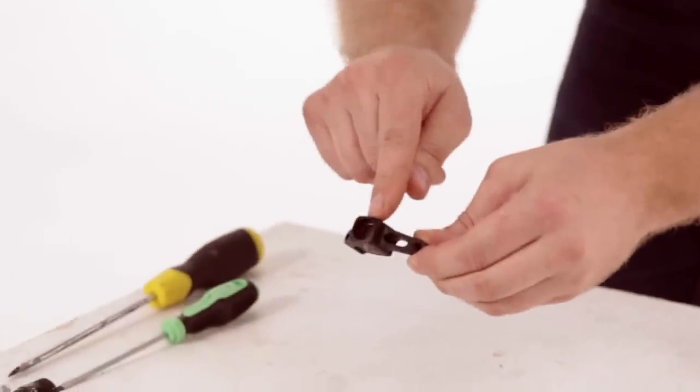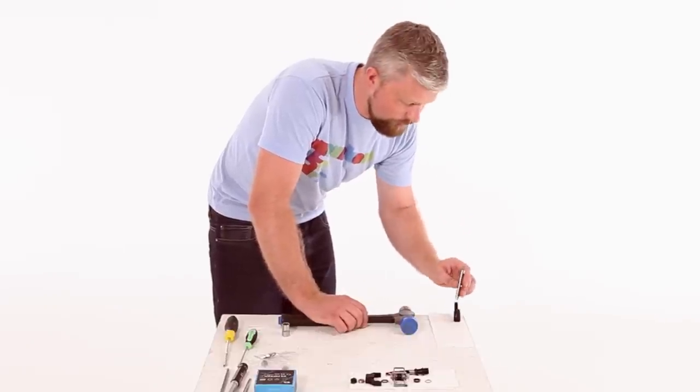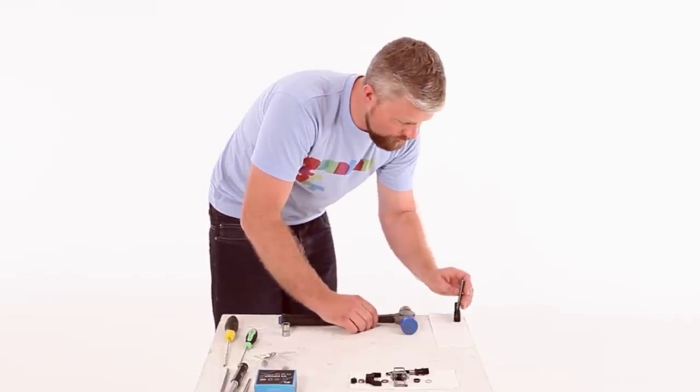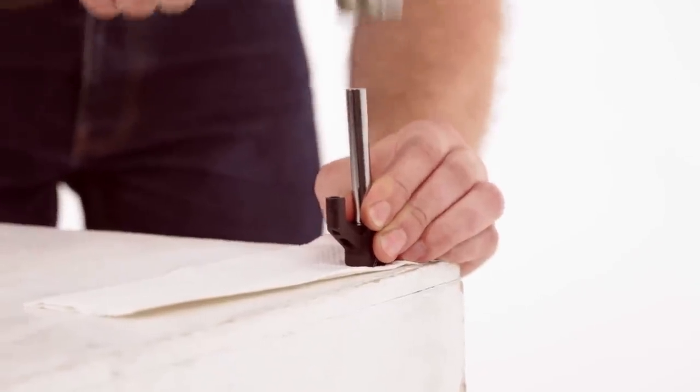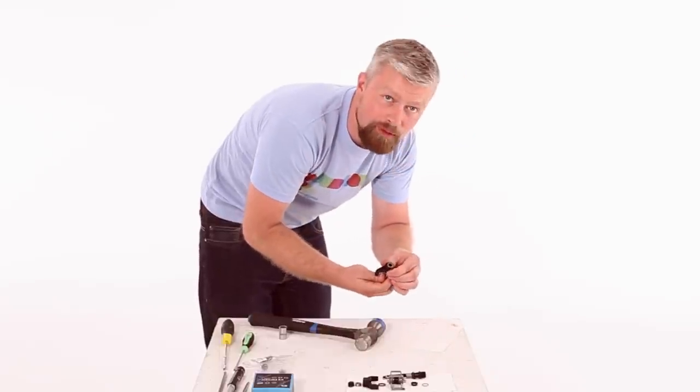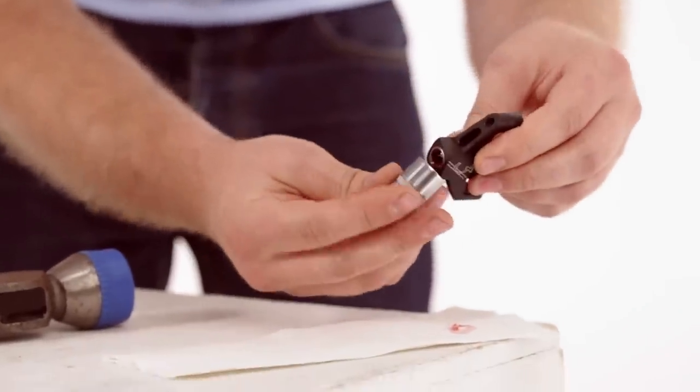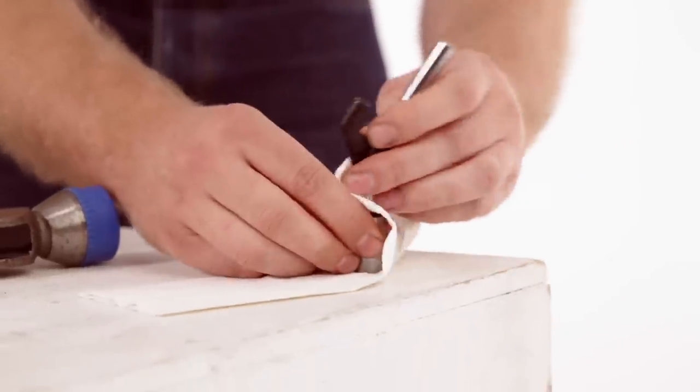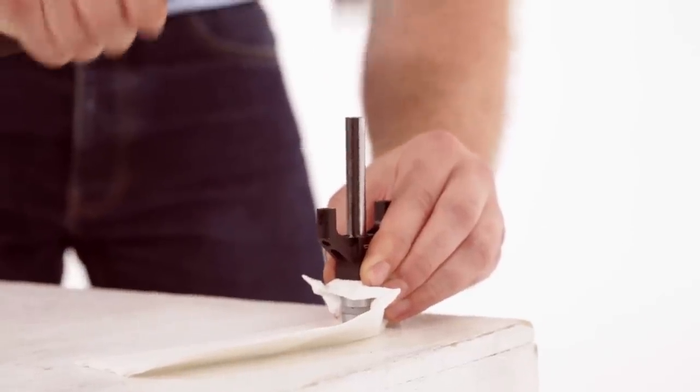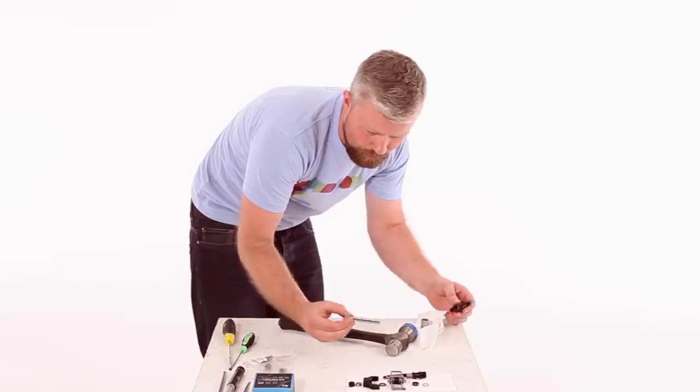Next up we need to remove the needle bearing. To remove the needle bearing you get a punch with the kit. If you've got a cheaper pedal with a bush then you can normally prise it out with a screwdriver. To remove the needle bearing, it's not going to go all the way through unless we support it on something like a socket here. Fold a bit of tissue over it as well so we don't scratch our pedal. And then drift it all the way through.